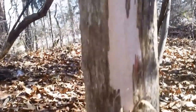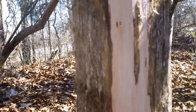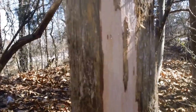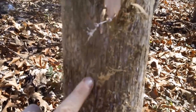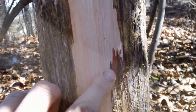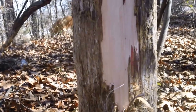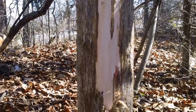And I've already got a piece taken off up here. As you can see, this is white right in here, all up in there. That's the inner bark. The outer bark is right here. This is all that fuzzy stuff that's great for making fires. And then underneath that you have this cambium layer, which is the reddish colored stuff right there. Beneath that is this white, and that's what you want. You want that white inner bark. It makes really strong cordage.